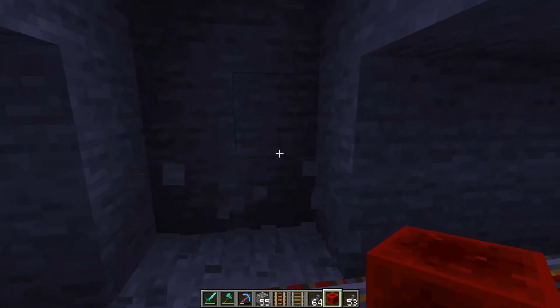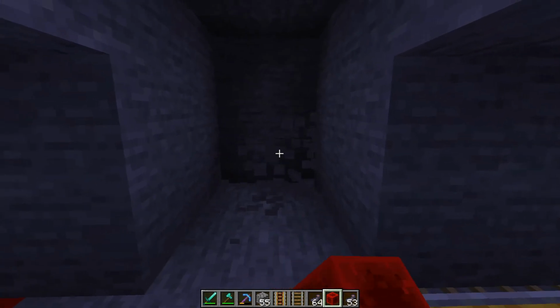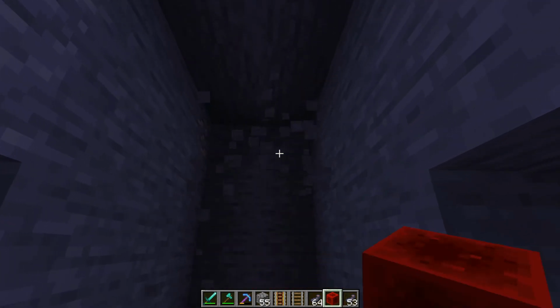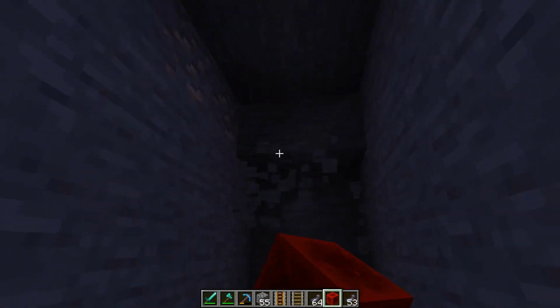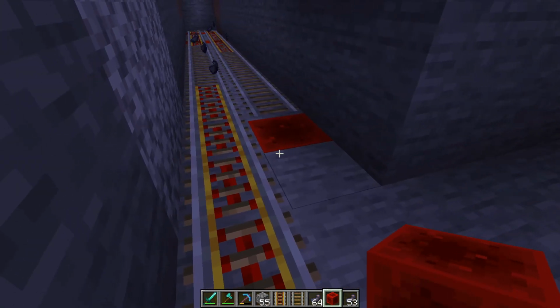So we're going to put the track in this way. This is good enough. It's not the center, but I don't care. If you're a little bit more OCD than I am, then you may want to count out your blocks and put it in the exact middle. This is just where it works out for me. I didn't count a single space.